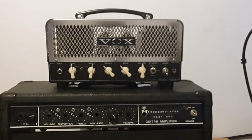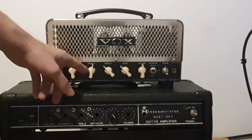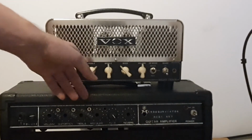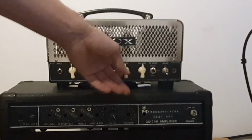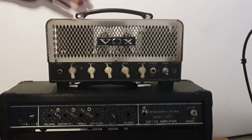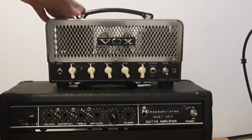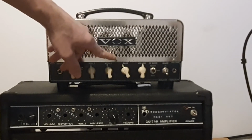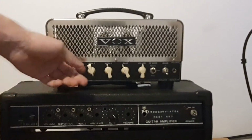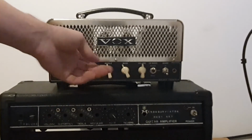You can see that there is no tone control on this amp, and I will not be having a tone control also, or maybe I will, I don't know. I will have three knobs to use or leave them blank. We will see. But there is no tone control on the amp. So what I did was hardwiring the tone control to the maximum value. So you get the brightest setting possible, and you don't need to fiddle with that.